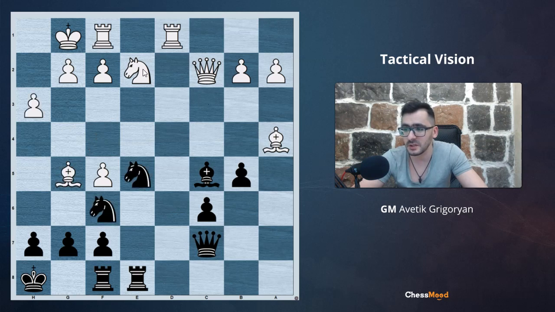So, after knight e2, I have another idea. At some point I can play knight f3 check, take the opponent's defender of the g3 square, and queen to g3, right? And here it goes. Just bishop b6, going back and defending the queen. It was important to play bishop b6 and not bishop a7, allowing the bishop b5 move. And now my bishop on b6 is not defending the queen.